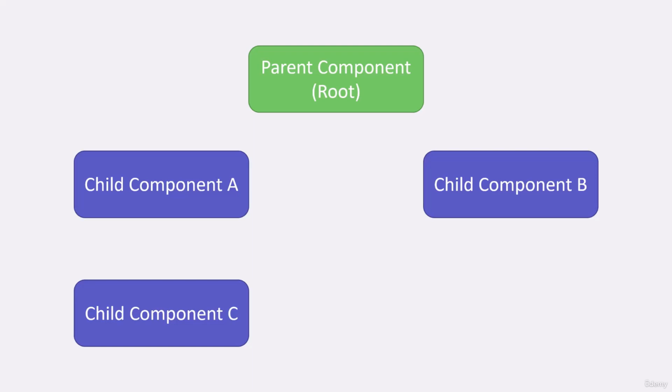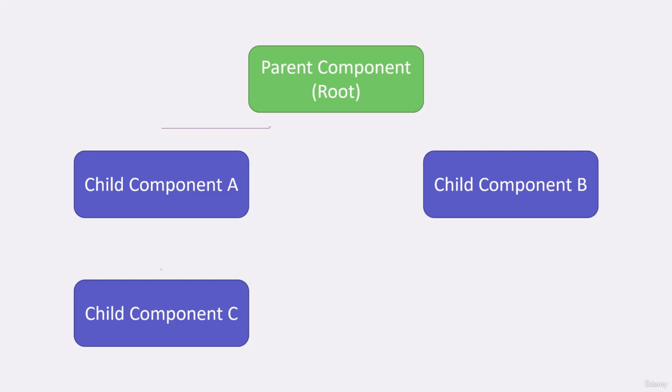We have the option of passing down data to other components using props. To send data back to the parent component, you could use a callback function or emit an event. In this example, let's say I had data that was used in child components B and C. Child component C is capable of updating the data.